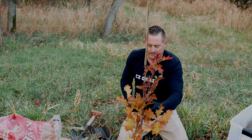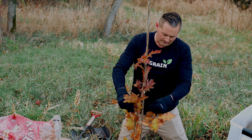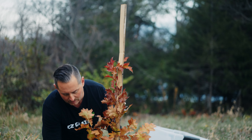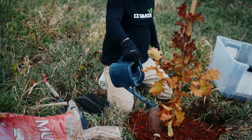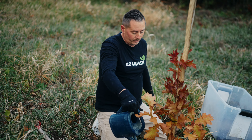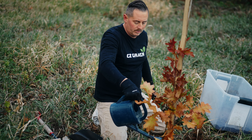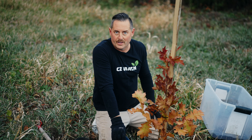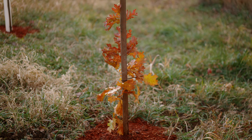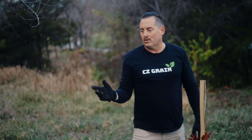I'm going to zip tie the tree about halfway up as it roots there. Next summer I'll come along and pop this zip tie off and pull that stake out. And I'm not going to put protection around this tree — if I was going to plant two or three of these for landscaping in an area where there are deer, I would. But I plant thousands of these a year here in Iowa. If you're in an area where there's deer and you want to guarantee this tree's success, use a Miracle Grow tube or just put a fence around it. I'll come back and water it in a week — it's November, till it gets cold. This tree will be dormant pretty soon, but it doesn't hurt to water it. Check out Amazon — we have several types of fruit-bearing and deciduous trees we sell, and we really appreciate your business. Thanks.